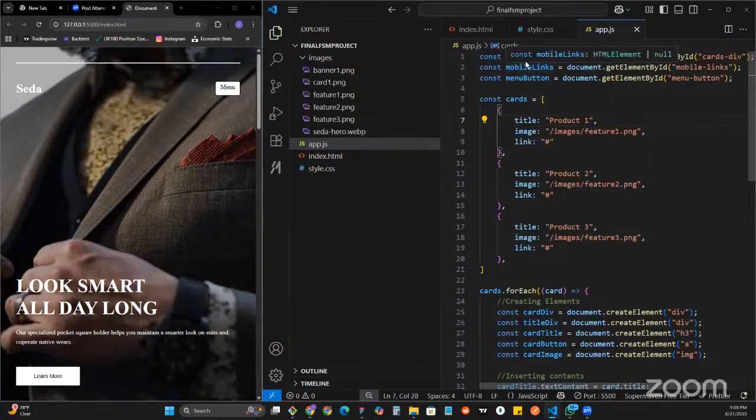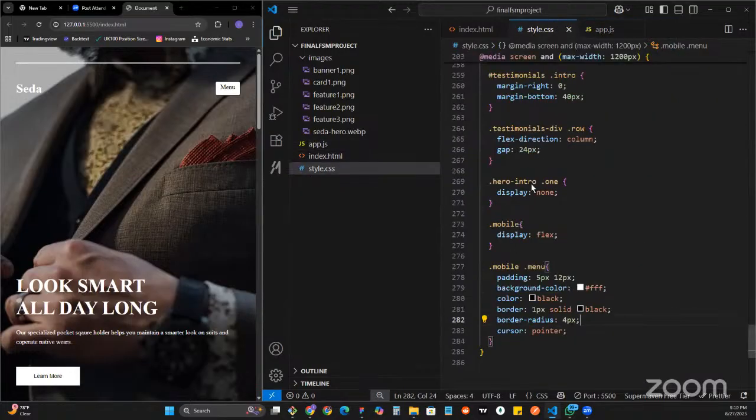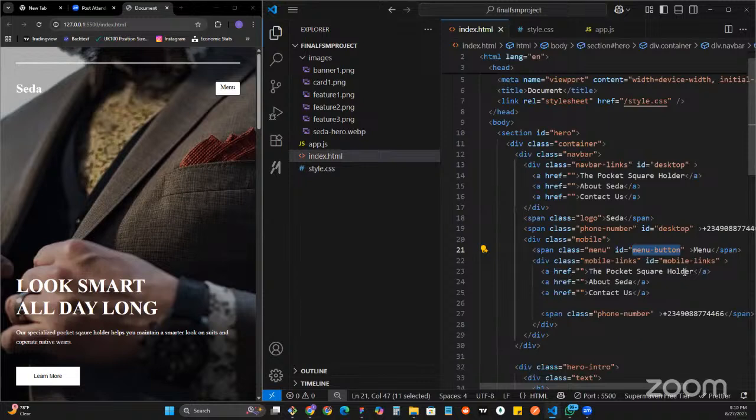So when I click on this, I want this to show. How will I make this show? I can add another class to it to make it show. And then when I remove the class, it doesn't show anymore. So let's create the class first and test it.